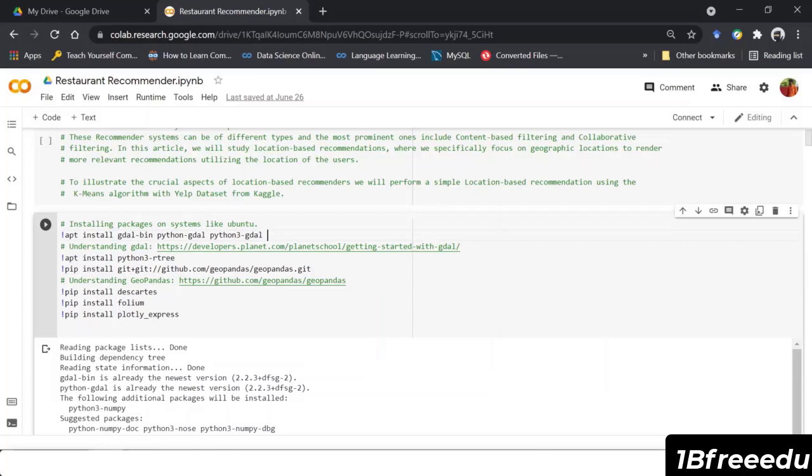Next thing is that I've already given you a link. You must go at least to the link and understand why I'm going to use the GDAL library. Okay, so this is a library of tools. Just like I told you, half of these libraries are just going to be dependencies for GeoPandas or Plotly, or they might have some functions that are going to be used by Plotly and GeoPandas. Yeah, so GDAL is a library of tools used for manipulating geospatial data, basically geographical data.